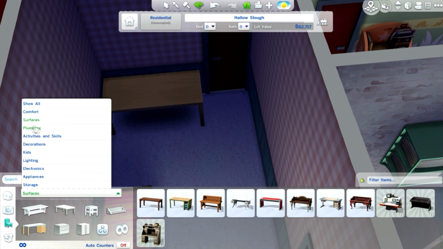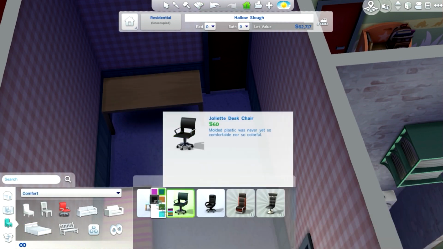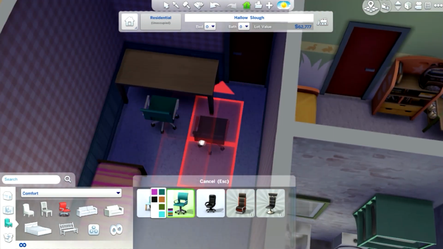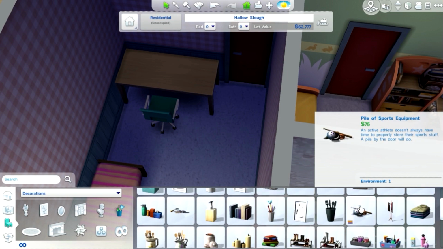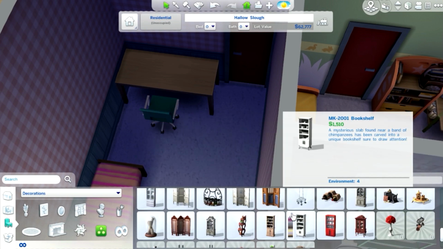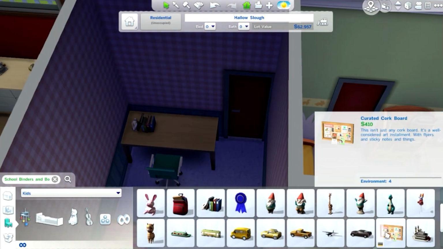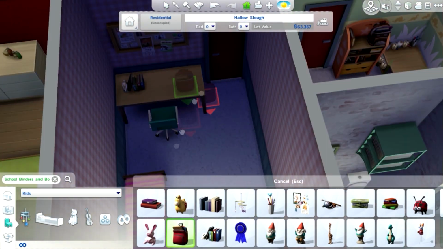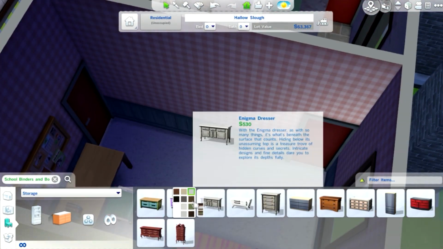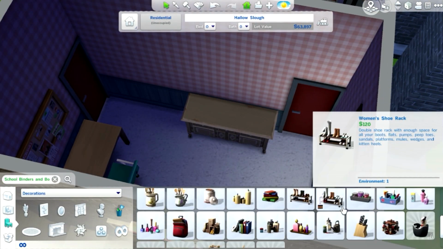And just picking out the decorations now. I go with kind of a pink and blue theme in here, because if I add only pink with the walls and the bed and everything else, it'd just get overwhelming and look kind of boring. So I'm just picking out the decorations in here. There's the dresser that I end up going with.